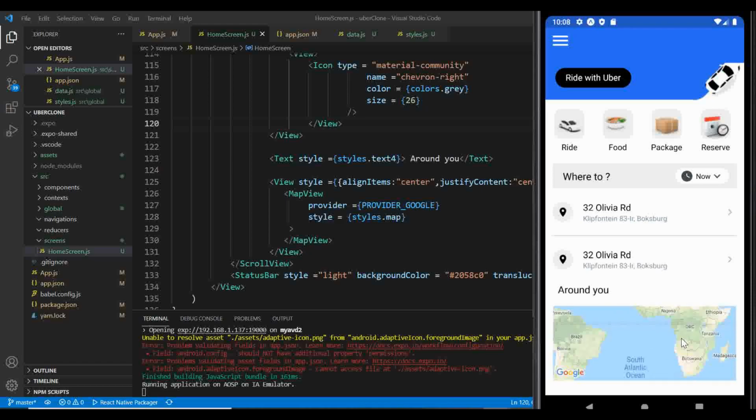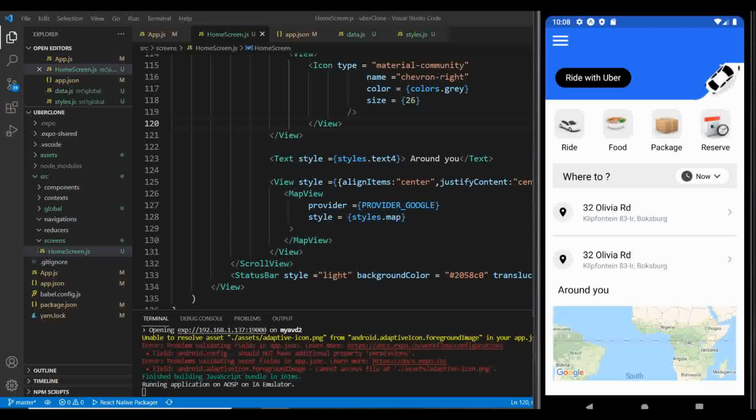But now this is not all that we want. The first thing that I want us to do is to change the style of the map. As I said before, if you open your Uber, you'll notice the map on Uber is not this color, right?